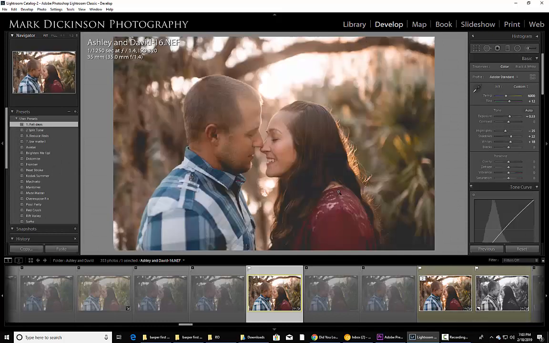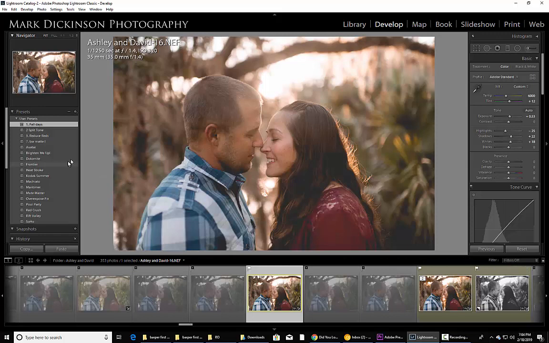But one of the two ways that you can get it back, or you can do a workaround, is if you click filter, it'll bring those all the way back out: your flagged, the filter based on any edit status, your rating, and also your colors right here. So in the event that you do lose that, simply click the filter button right there.